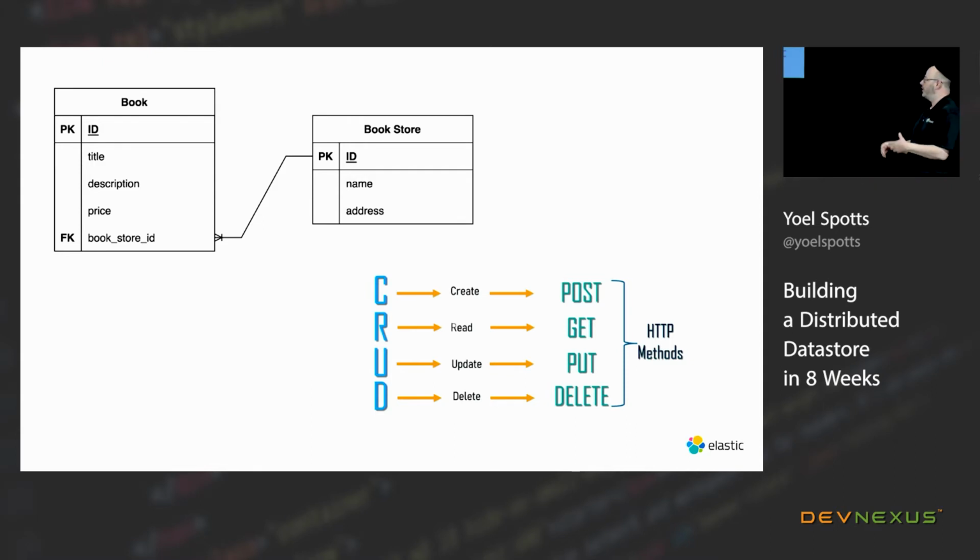So we built a very simple, and I use that word advisedly, simple application which has a book, stores a book, and a bookstore. You've got a bookstore which can have many different books, and you can have multiple bookstores, and you have a relationship between the book and the bookstore. And then mapping all the CRUD operations to the HTTP verbs, basic REST strategies. All this was fairly new to the students.